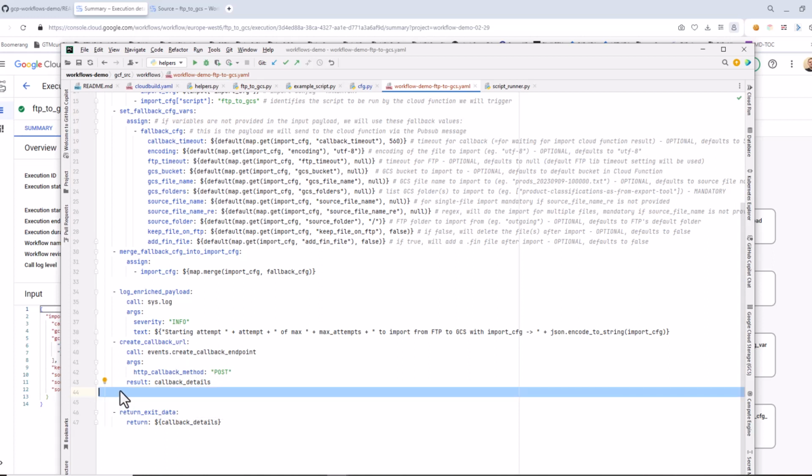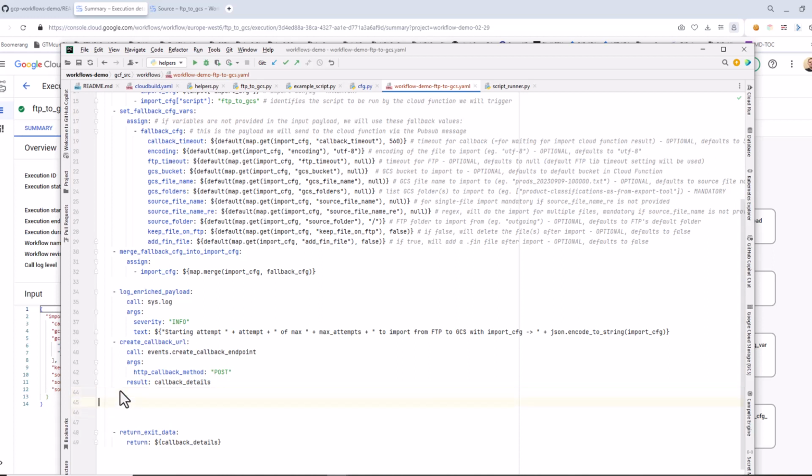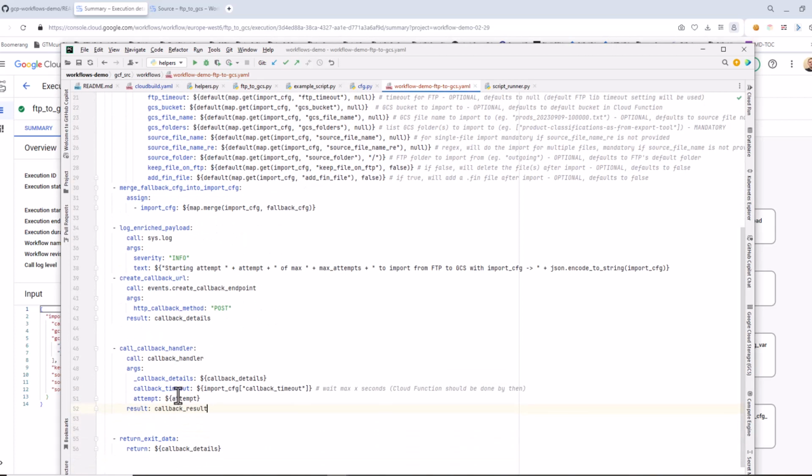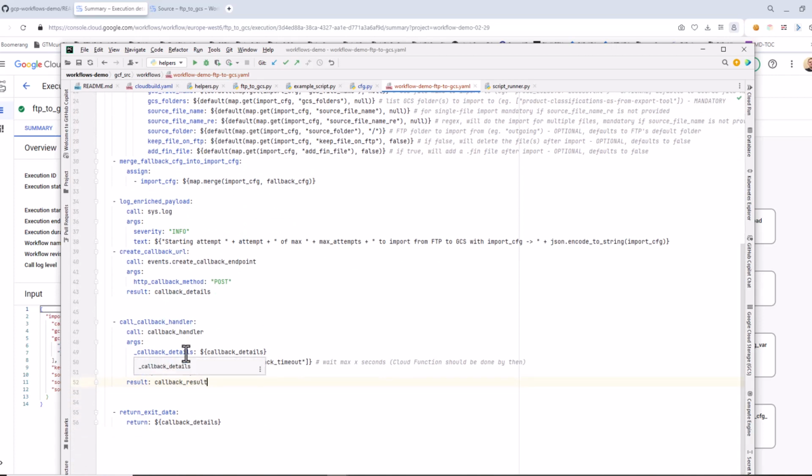So next step is, and again, I'm going to leave a little bit of blank here. Copy, and I'm going to copy the callback handler step. And here we're going to, for the first time, create a sub workflow.